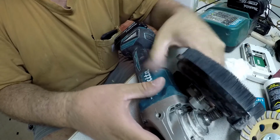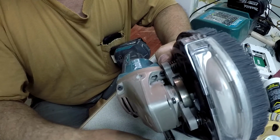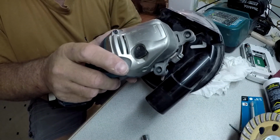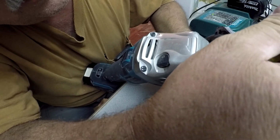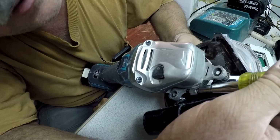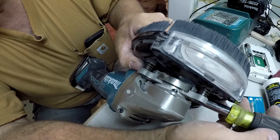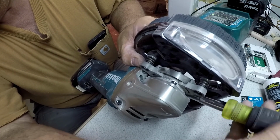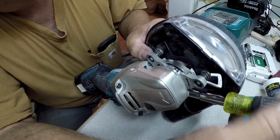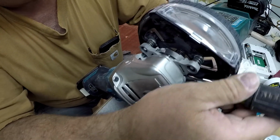Okay, so you see how I point the vacuum away from me on that side, and that way I can hold that with my hand and steer the grinder at the same time. All right, so you see the little piece in there that is going into the groove, and then you tighten this up, tighten down the band clamp, and you want to get all those things in the groove. So let's loosen this up a little bit and get in the groove.